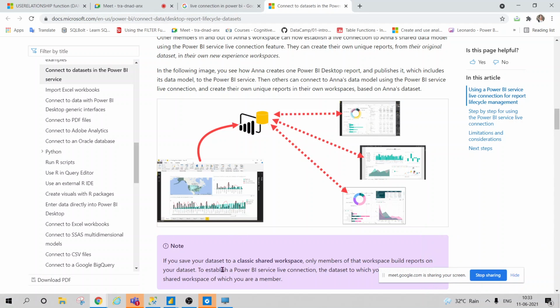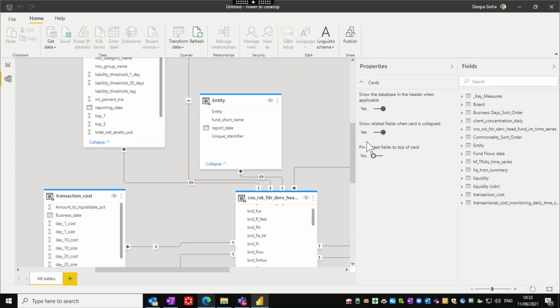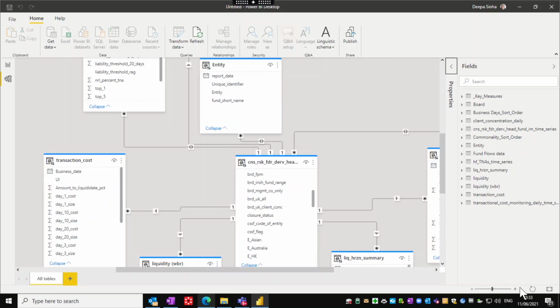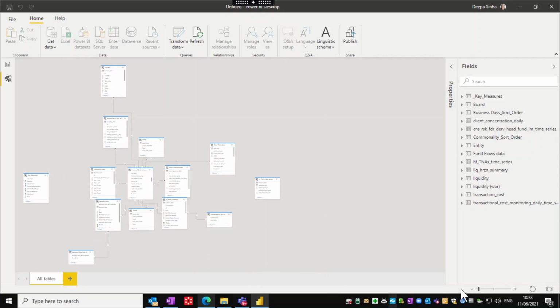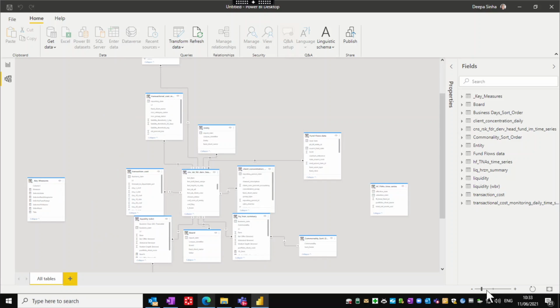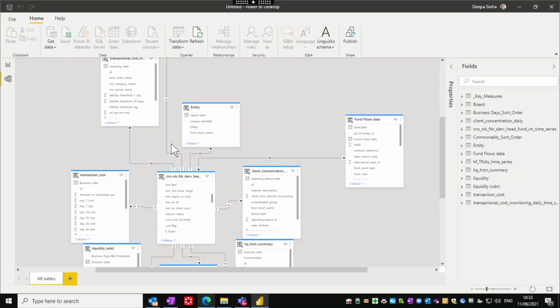No problem. Okay. So I was showing you that you can switch it on, so you will be able to see which tables are connected. Let me just show you. Refresh it. Just make it like this. So you will be able to see what type of connection is here, which tables are created, how they are created. You can see all the details over here.